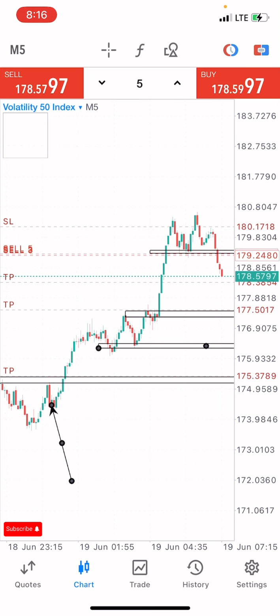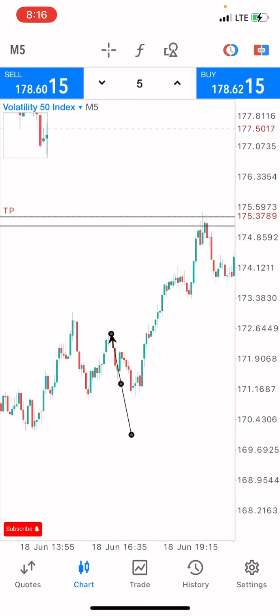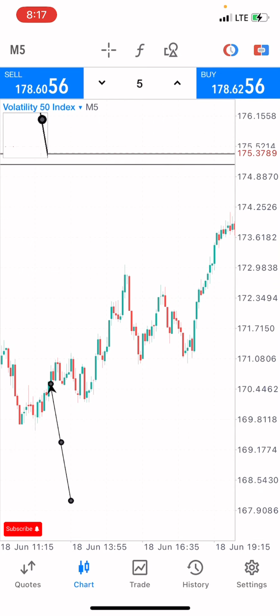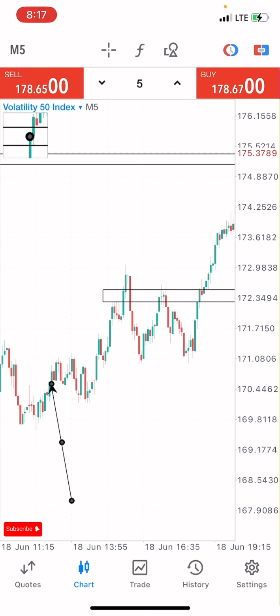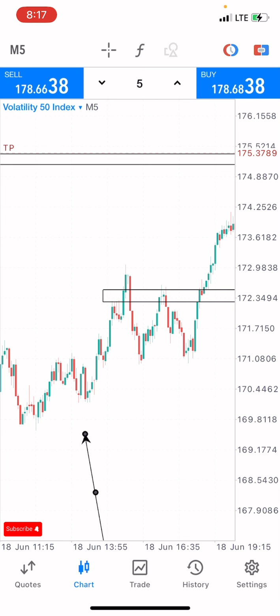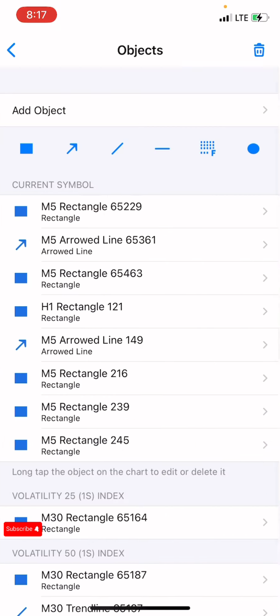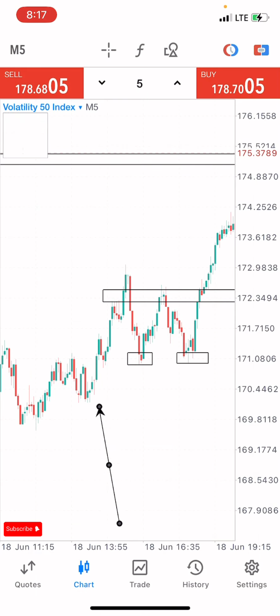Okay, let's assume that you want to buy from this zone. You are buying from here, from the breakout of this reversal formation. Remember, we got a double bottom at this point. The market gave us this nice reversal formation that gave us a move to the upside, that produced this buy from the double bottom formation.